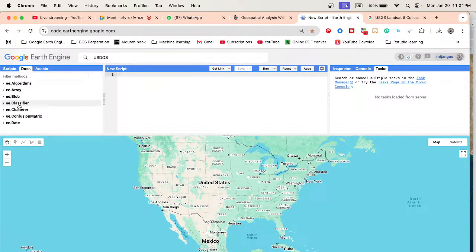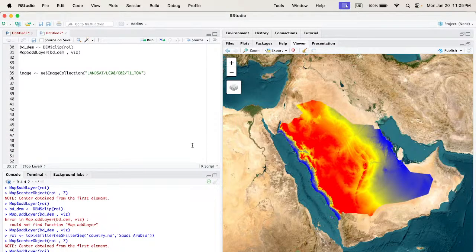So in this case, first of all, I need to use the filter bounds function. How can I use it? For that, I take a new line, put this symbol to insert the new line, and then put the function here. It's called the filter bounds function.